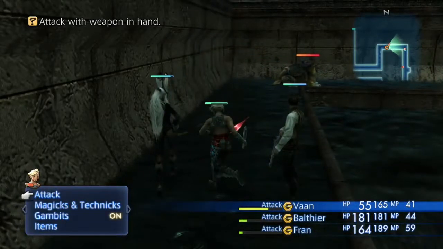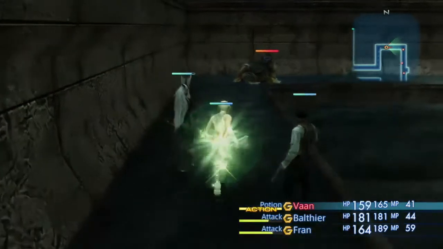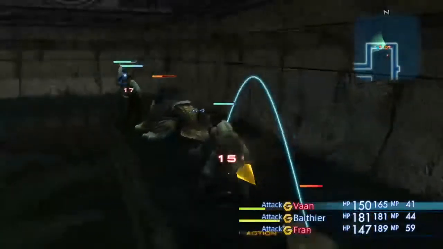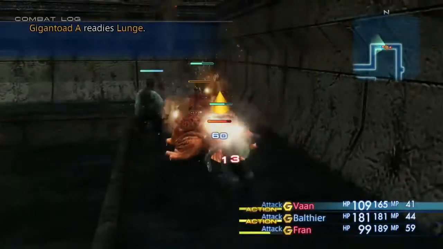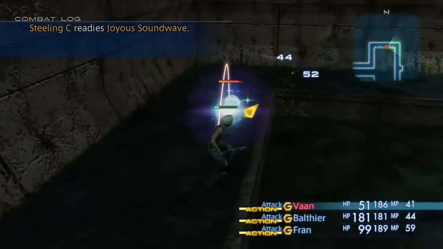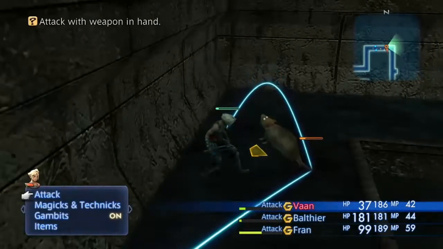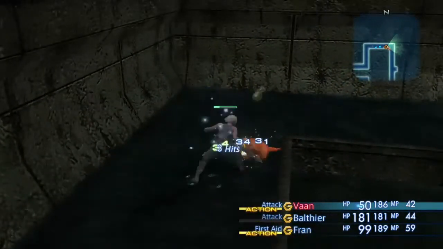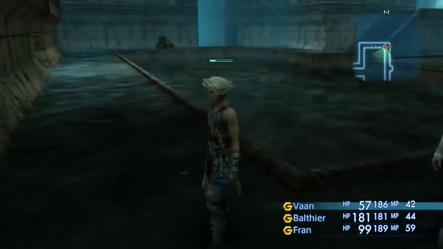Oh, jeez. Wait. I'm actually just gonna use a potion on myself. Okay, here we go. Are you gonna attack me? Oh, that's unfortunate. My nearest foe isn't necessarily the one that we're all attacking. She's not gonna heal me. Oh, she did heal me, but first aid only heals you a teeny tiny bit. And we did level up again.